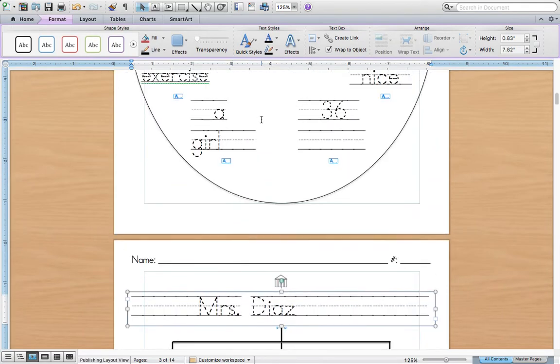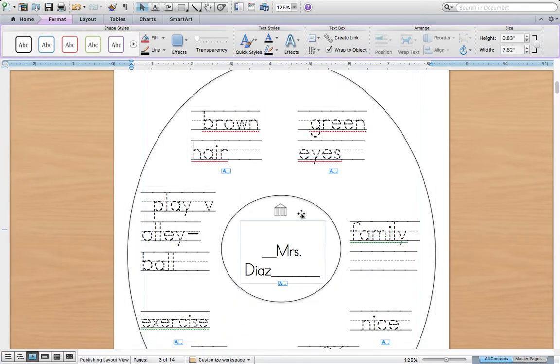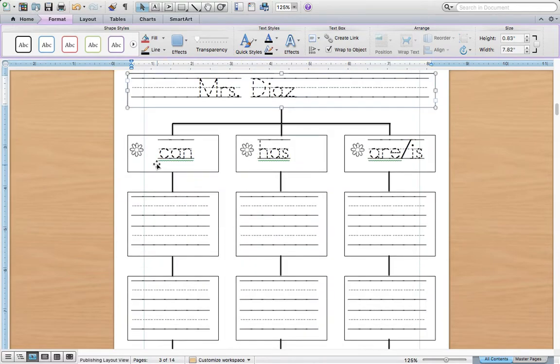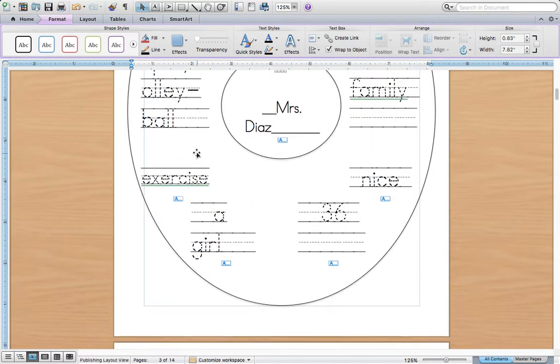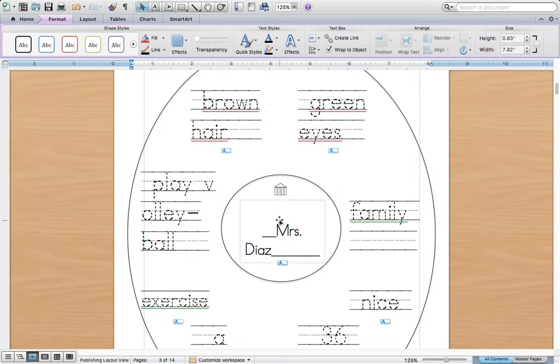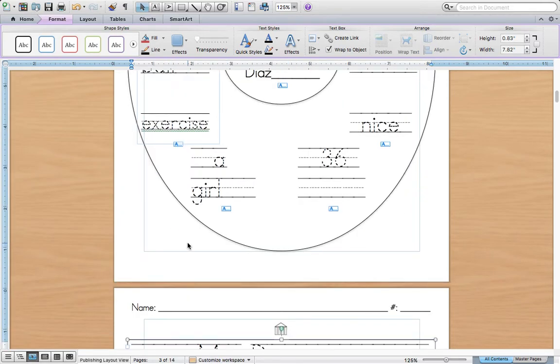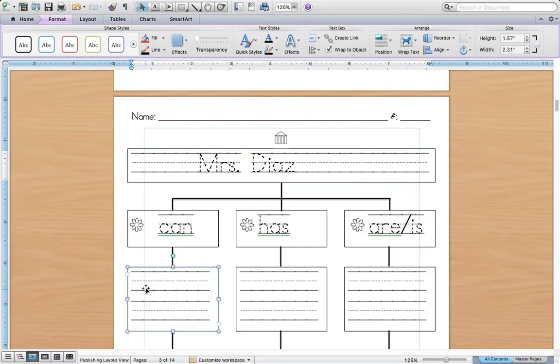And now they're going to use this circle map to organize these ideas. And so really all they have to be able to do is, when they spoke in that complete sentence, did they use the word can, has, or is in that sentence? And so I would first try to find all my can ideas. And so I would go back to my circle map and say, well, let me restate this sentence. Mrs. Diaz can, what can she do? She can play volleyball. So down here we would take that idea of play volleyball and we would write it here in that first box.